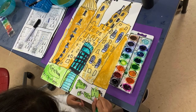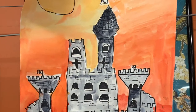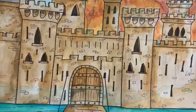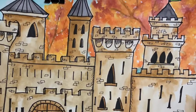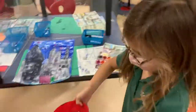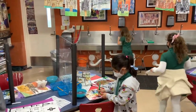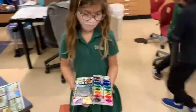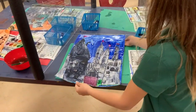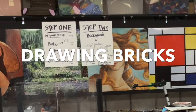You can see that someone did a beautiful turquoise door, someone did a gorgeous sunset in the background using the more colorful paints, someone did green hills going down to a beautiful moat, and Miss Adriana did some fall trees in the background. When you're finished with everything, you're going to bring your bowl and your brush back to the sink — just leave it there, we'll rinse it out. Then return your watercolors, bring any brick disc back to the brick area, and hold your artwork like a pizza and put it back into the drying rack.